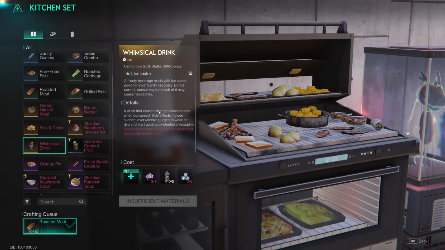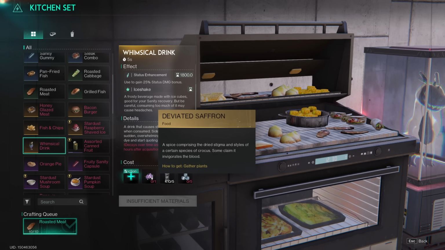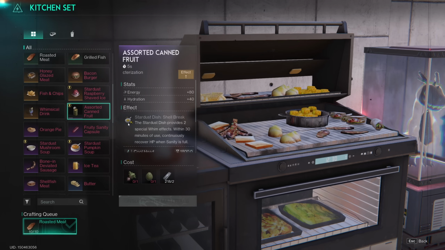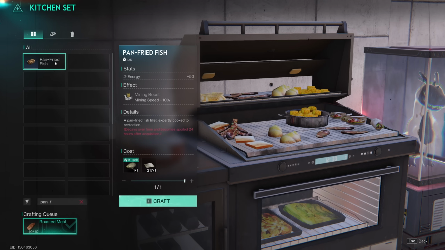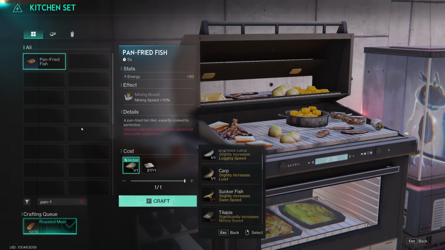Then there's the whimsical drink that gives you more status damage. However, for all of these good buffs, you need deviated plants, so in my case, I wouldn't really use these food buffs for bossing. You don't really need them. Well, the cheapest food buff to make would be this. If you take a look, there's a food buff called pan-fried fish.